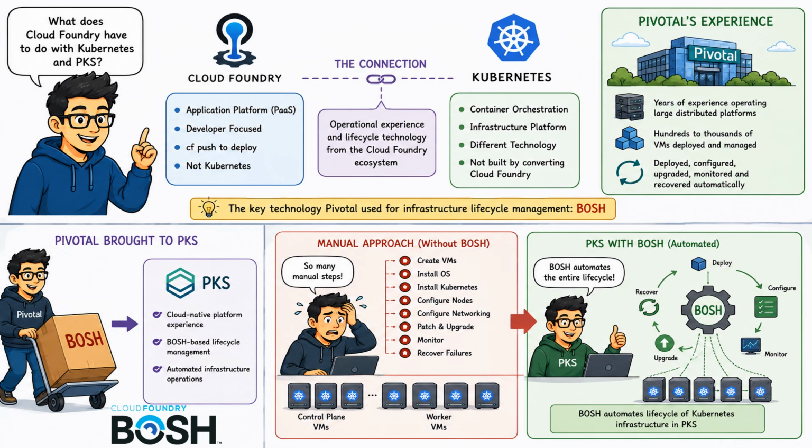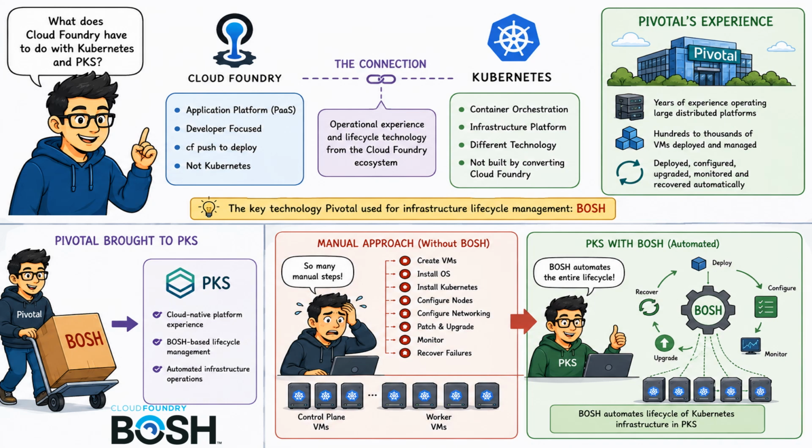All right. Now the important thing we need to understand is what Cloud Foundry has to do with PKS. We already discussed what Cloud Foundry is, and I also gave an example of our traditional environment, how applications are deployed. So actually, we are not using Cloud Foundry inside the PKS architecture. Cloud Foundry and Kubernetes are two different platforms. Then you might ask a question like why are we talking about Cloud Foundry here.